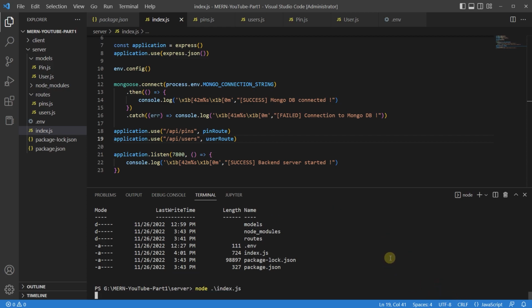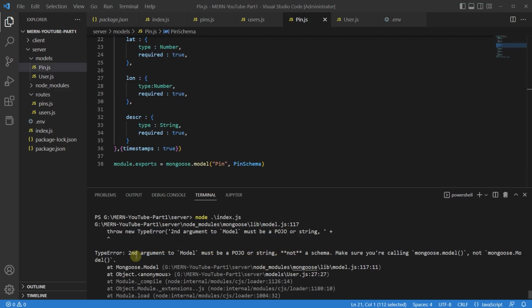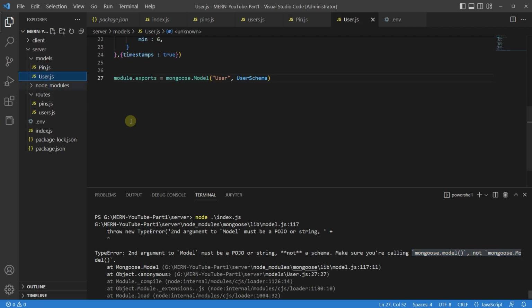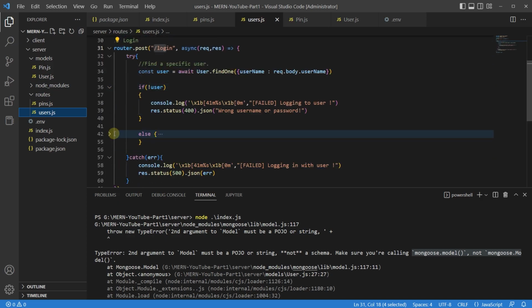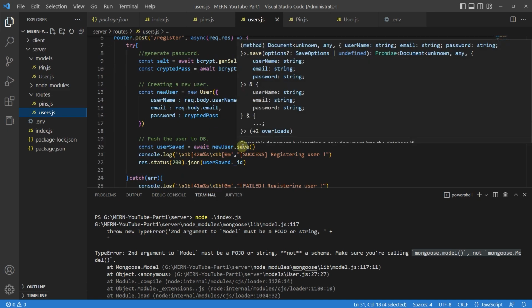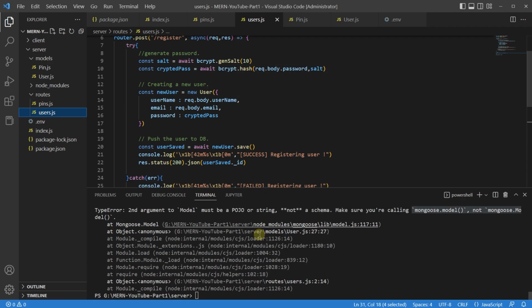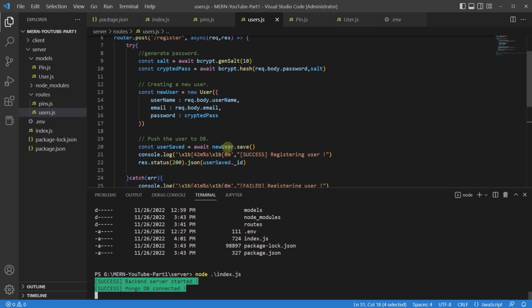And it's time for us to test our API. Actually, I failed to start my server. And here you can see, second argument to model must be a module or string. Be sure to use mongoose.model and not model with a big M. So as you can see, I have a fail here. And that is why, by the way, if you remember, let me just find where it was. It was in register. And here I couldn't type save, but now it actually finds it. Yeah. So thank you, dear Node.js, for explaining the error. And let's try to run it again. So yeah, everything is running nice.